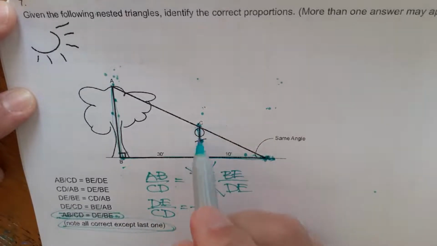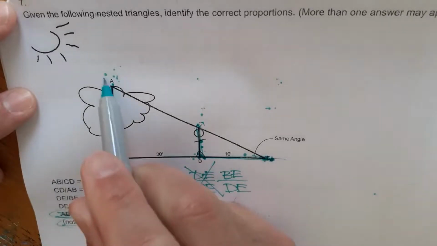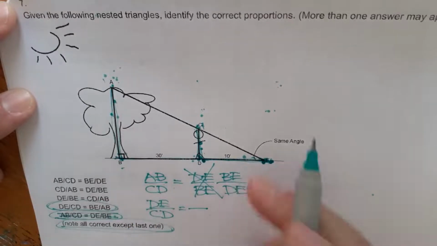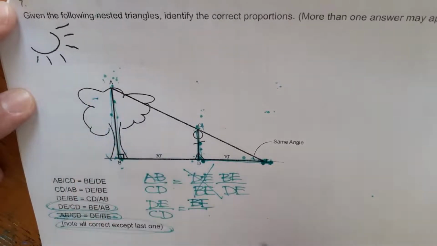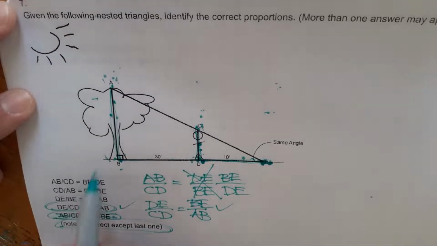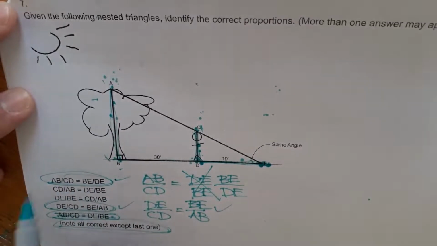DE over CD. So base to height, we're now going to go BE to AB. This is right. Try it again. DE to CD. Now we're going to go BE to AB. Okay, that one's right. I wonder if this was supposed to be right. If this was supposed to be right, what would it have to be? It would have to be this, BE over DE. No, we got it right here. We got this one here. This one is this one. Look, AB over CD is BE over DE. I'm okay with this. Let's try two more.